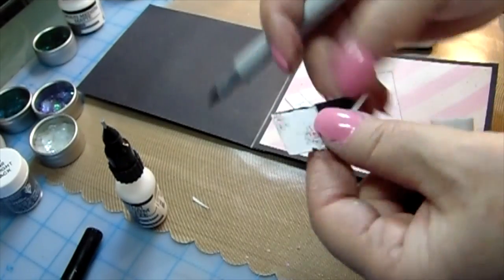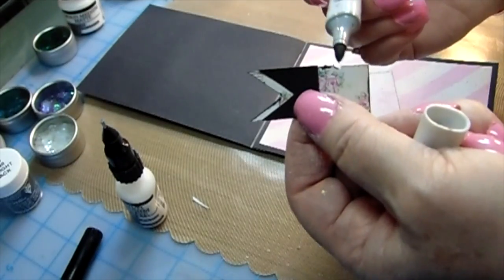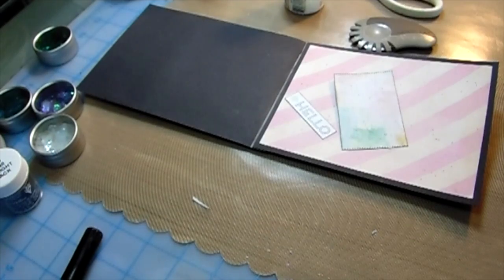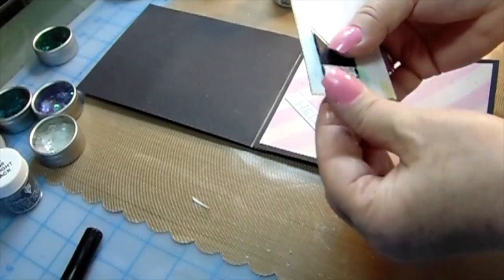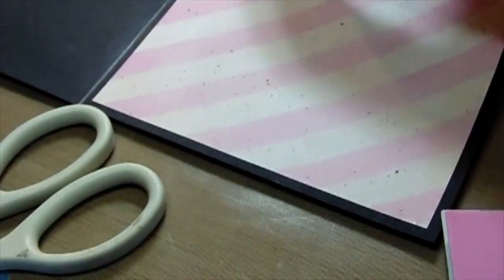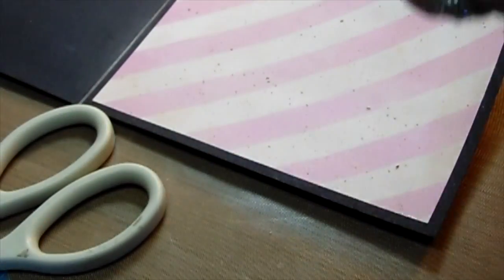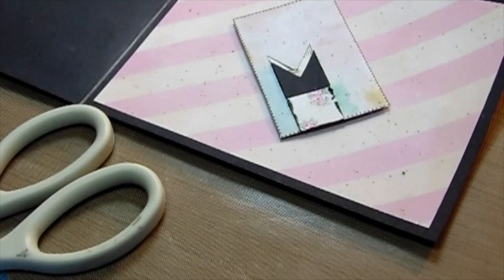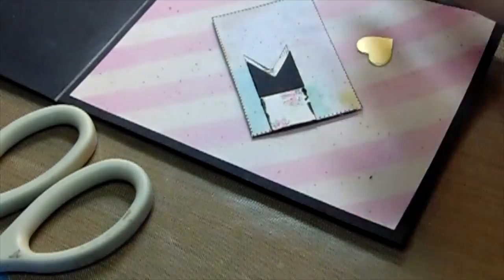You have your tag, and now I'm putting some going around the edges. I don't like any of the white cardstock showing, and when it's vintage there, I just like to take off the white cardstock, and we are going to put some glue on that little element there, and then the hello. And I think it came out really cute. And now I'm taking some of the Ranger glue and putting it on the back, lifted it up with one of my dollar store foam again. Just gives you the right amount of lift.